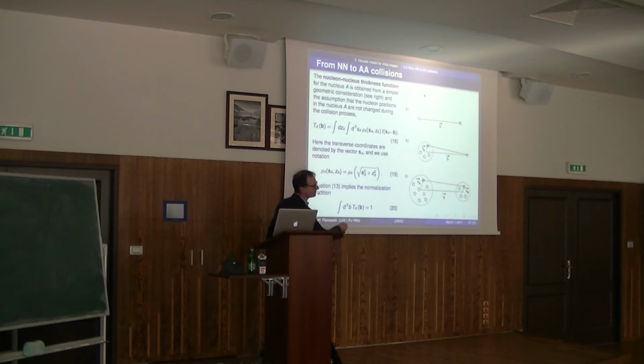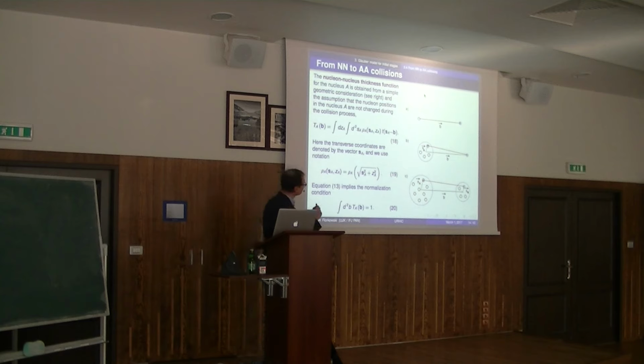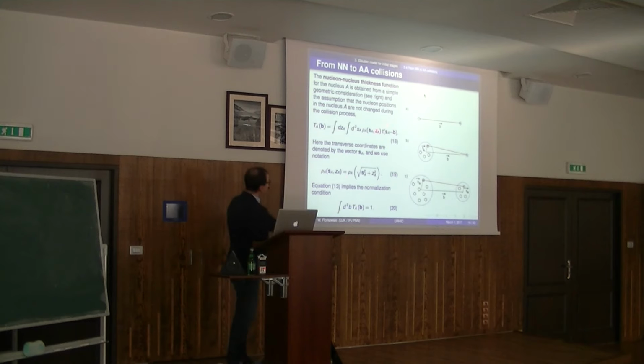Then we just have to average over the positions of nucleons in the nuclei. So we use Saxon-Woods here, and this gives us the thickness functions for nucleon-nucleus collision. I'm talking about the probability. Strictly speaking, the thickness function times the cross-section is the probability. So if I put sigma inelastic here and sigma inelastic here, then I have the probability for nucleon collisions multiplied by the probability describing the distribution of nucleons in the nuclei. So it's really simple.